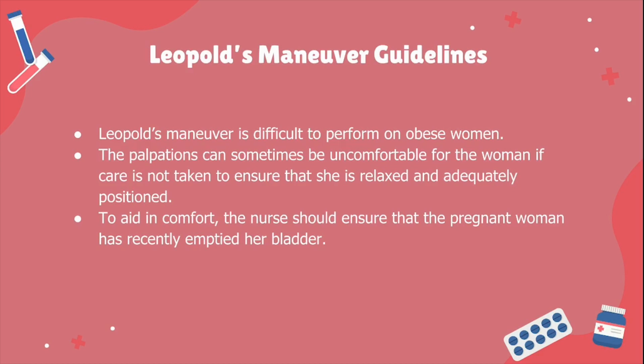To aid in comfort, the nurse should ensure that the pregnant woman has recently emptied her bladder. So why is it important to let the mother void beforehand? Correct and accurate findings can be obtained if the mother has an empty bladder, and also a full bladder can sometimes obscure a fetal contour.